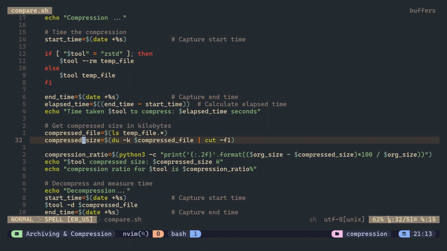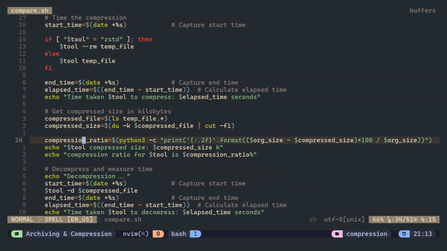So we deduce the file size of the compressed file. Then we put that in a Python command in order to calculate the compression ratio. Actually, we need this in order to produce a float ratio, because in Bash we don't support floating point, we have just integers.